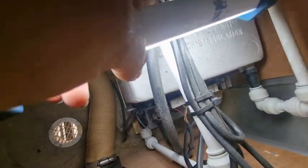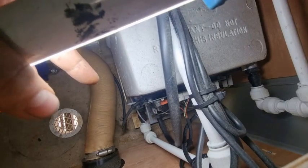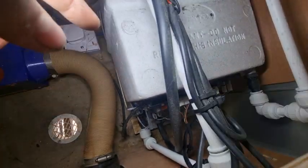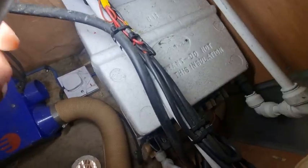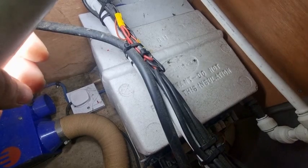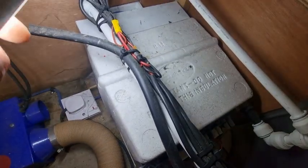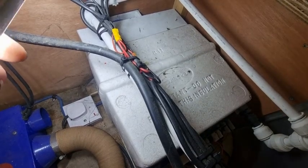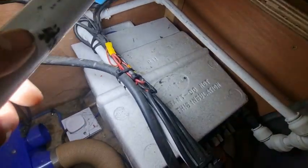The water system needs to have a frost protection valve or a drain valve. Not fitted to this boiler. And this boiler's got full of water in there. But get this, when you turn the pump on, it makes a nice mess on the floor. All the pipes underneath are split, so it's got frost damage. So all the pipes need replacing.